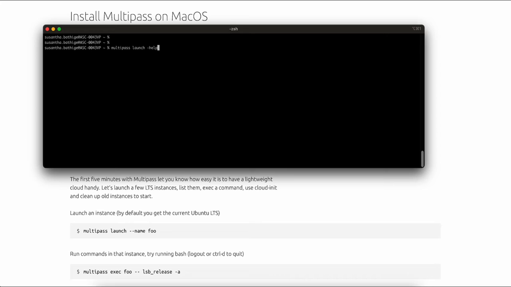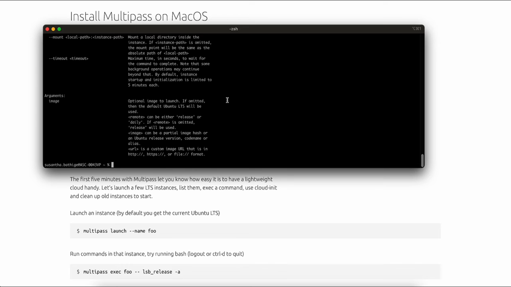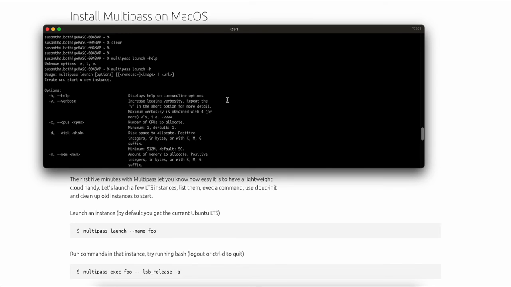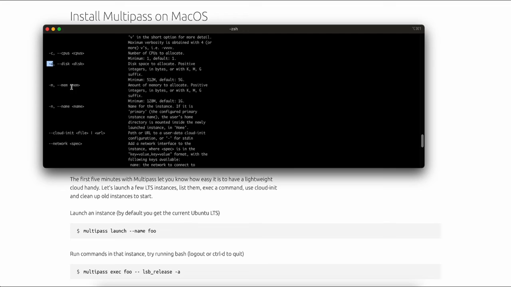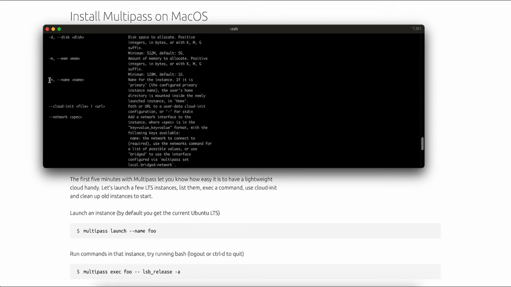You can get help on what parameters you can use with -h. Here, -c means the number of CPUs, -d means disk, how much space you need, -m means how much memory you need, and -n lets you give a custom name for the instance.